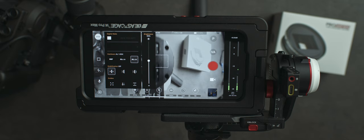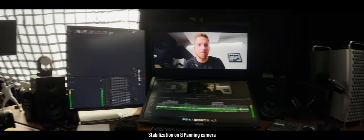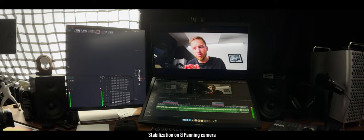If you want to shoot anamorphic using your phone, there are a couple of special notes to take first. Probably the most important rule is to turn off stabilization in whatever app you're using. The way the optics work with the de-squeezing and squeezing, pretty insane jello happens when you use an anamorphic lens with optical or digital stabilization on phones. So if you want smooth shots, grab a gimbal. Even if you don't have one, shoot handheld with stabilization off and apply it in post — you'll get much better results.